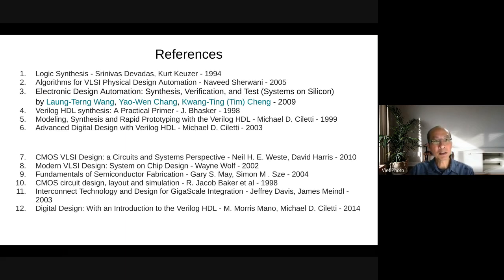This book, Logic Synthesis, looks outdated, but the main content is still valid. The reason is that logic synthesis matured quite a long time ago. What is new now for logic synthesis is the combination of logic synthesis with physical design. This book, Logic Synthesis by Devadas and Keutzer, is quite a classic book about logic synthesis. It will give you every algorithm for logic synthesis, every step in that.